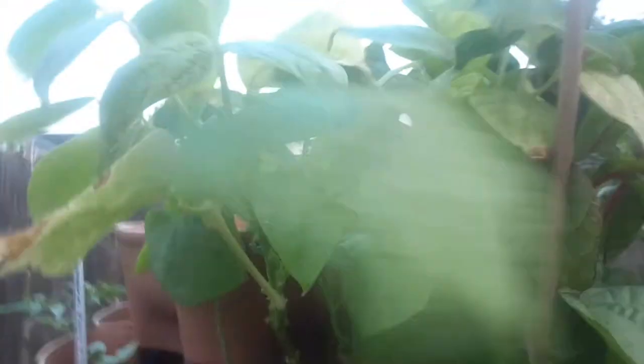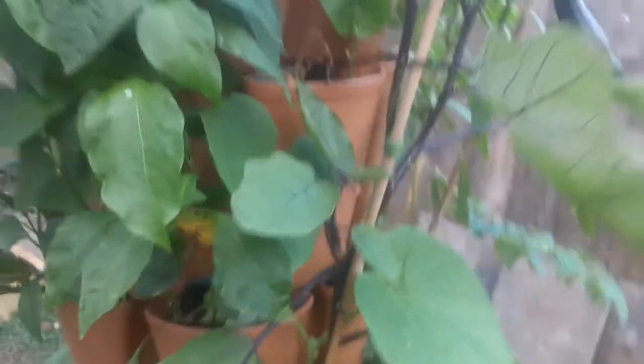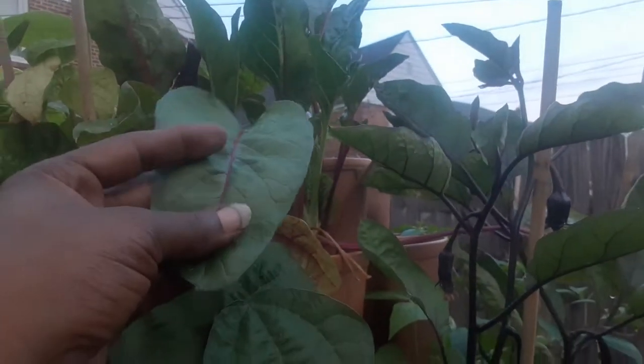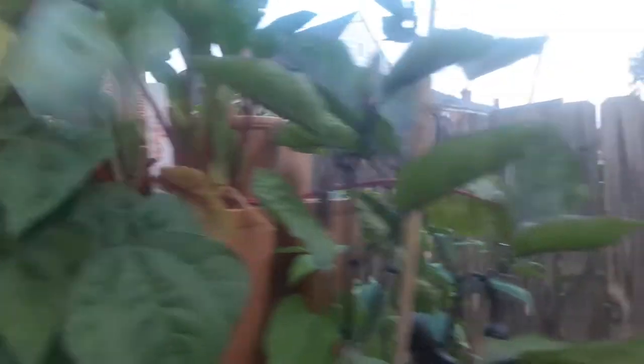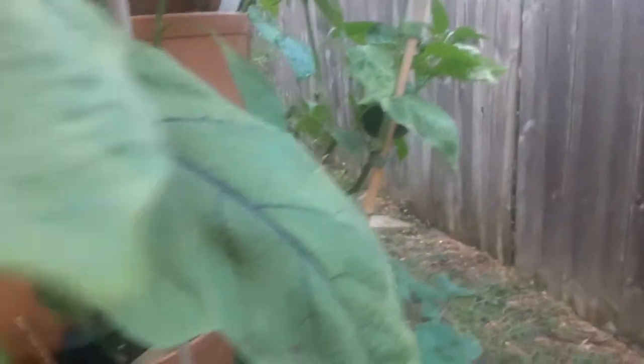These are the dragon tongues - very slow, but I feel like that's because I probably didn't harden them off long enough. I'm checking for more beans because I know there are some; this stuff just needs a heavy pruning as well. The Swiss chard is growing beautiful now - look how big and gorgeous it is! I'm gonna start a lot more Swiss chard because it's really versatile - I can use it as a lettuce or cook it like a spinach or kale. The eggplant was delicious too.